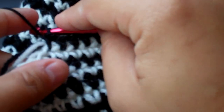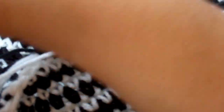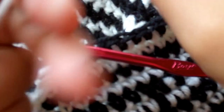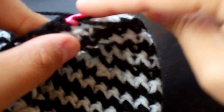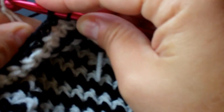Now with this part I'm going to leave my yarn attached because we're going to bring this up into a triangle shape. So I'm going to add on the white now. To do that, I'm going to do another little loop just like we did with the black — almost like doing a slip knot. I'm going to turn my work around, and instead of going into the first stitch, move over and go into the second stitch. We're going to add the white now.